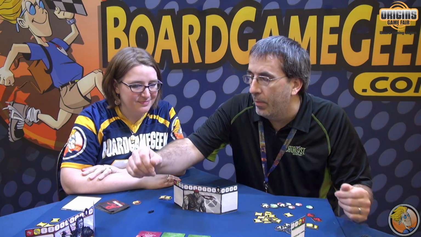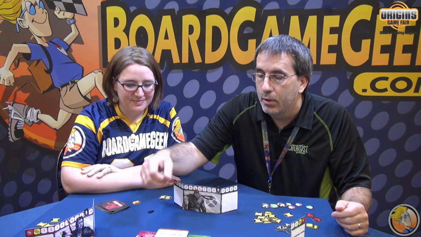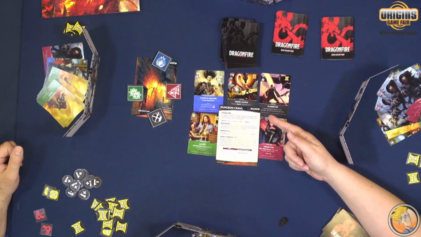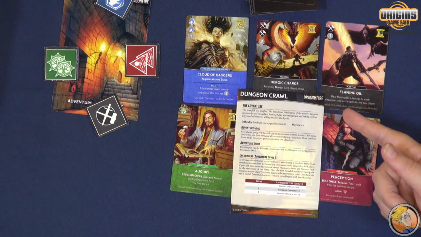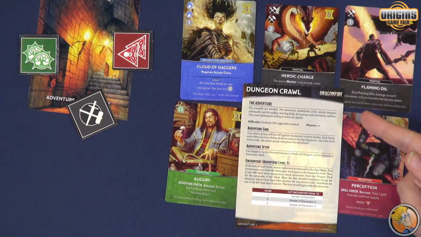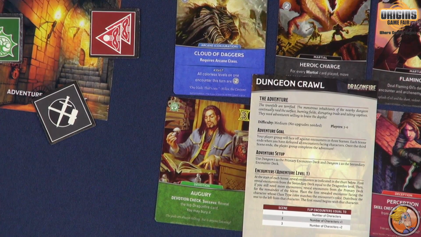So we would roll our monsters up, and you have a card here, a number of different adventures. The classic dungeon crawl. There will actually be quite a few. There's a bodyguard one where you have to get the noble from point A to point B. Let's give them a little bit of flavor. The townsfolk are terrified. The monstrous inhabitants of a nearby dungeon continually raid the surface, burning fields, disrupting trade, and taking captives. They need adventurers willing to brave the depths. Okay, and so then you go in the depths.